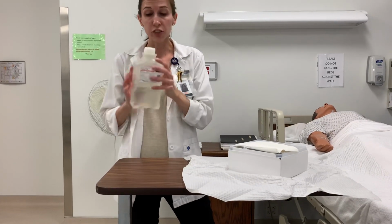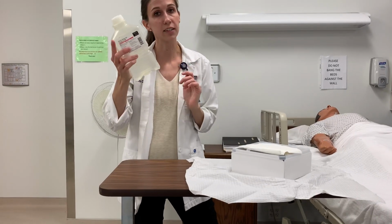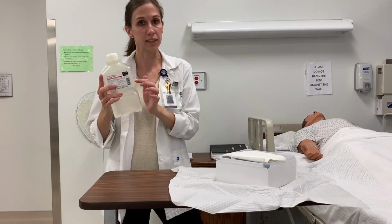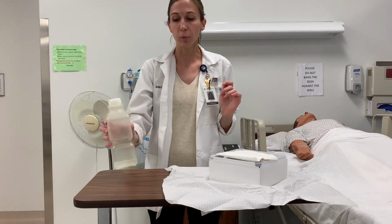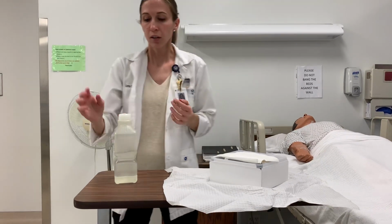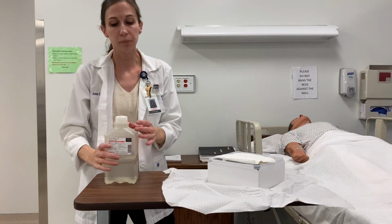If I'm going to be touching this bottle, I could not have sterile gloves on, right? So this is a contaminated bottle on the outside. The only part of it that's sterile is the fluid inside. So I can only touch with my dirty hands or clean hands, but not sterile. So for this again, this is contaminated, this is contaminated.